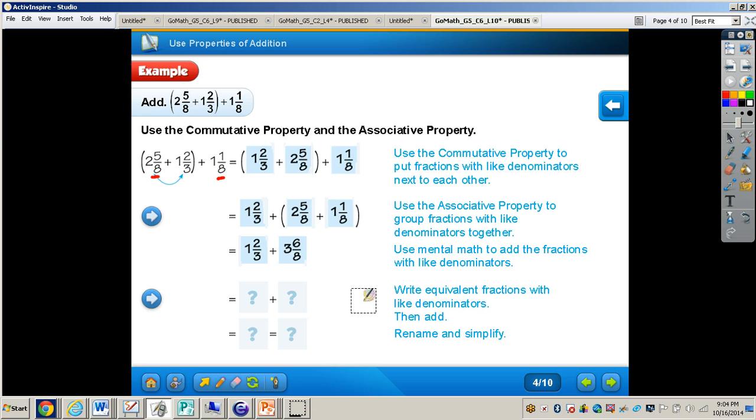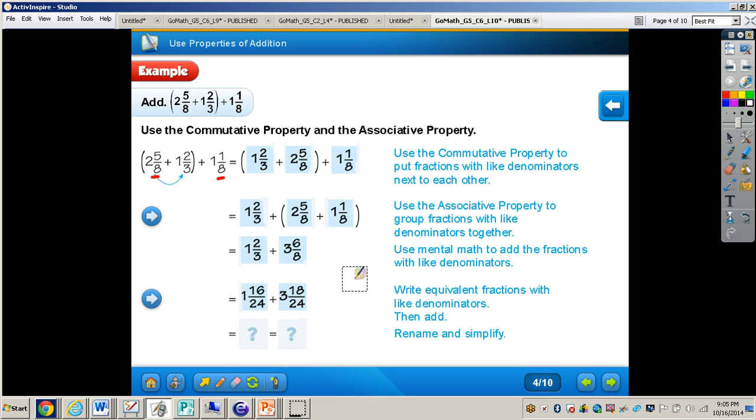And now what we need to do, we need to find a common denominator. Now, I can take a look at this, and I know that if I multiply by opposite denominators, in other words, if I multiply that 2/3 times 8, and I multiply that 6/8 times 3, that's going to give me 24 for my common denominator. So I'm going to take 1 2/3 and multiply that 2/3 by 8. That's going to give me 1 16/24. And then I can multiply that 6/8 times 3 because that's the opposite denominator, giving me 3 18/24.